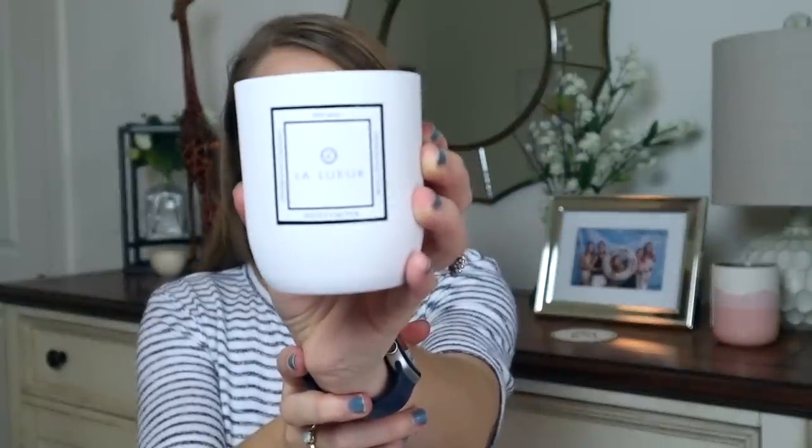This reminds me of something. Just after like 1 or 2 sniffs, I immediately kind of got the sensation of the Brazilian bum bum scent, if you know what I'm talking about. But then when you smell this and you get a little closer, you actually start to smell that flower. I am so interested to see what this smells like once it's actually burning. And it comes in this little fancy candle holder. Ooh. This kind of reminds me of something that like Diptyque would carry. Gosh, that smells really good and really, really unique.